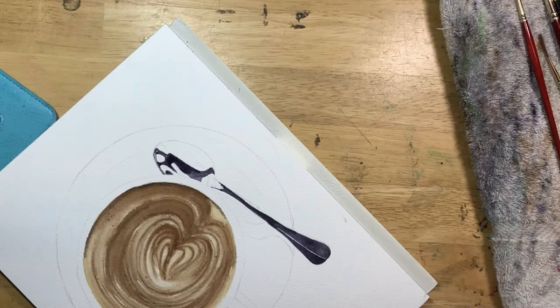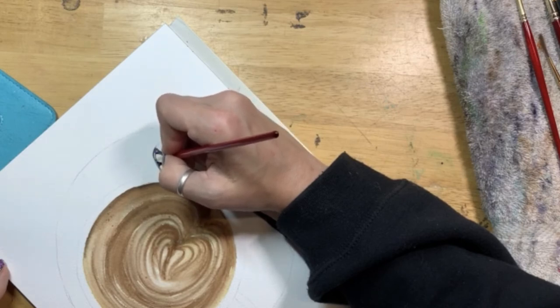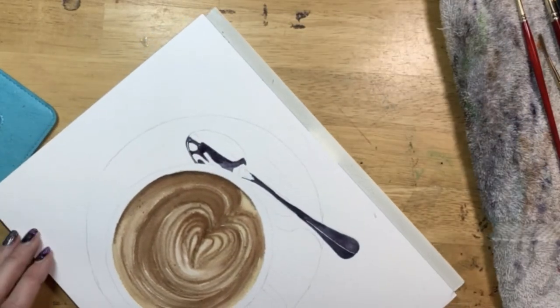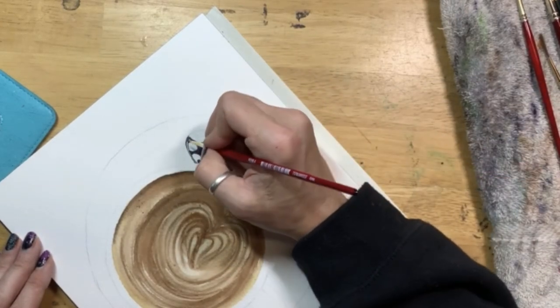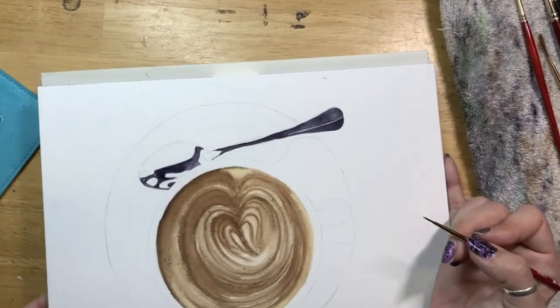You could put it back in with like gouache, but I'm trying. I generally try not to use gouache if at all possible, and to just use the white of the paper. Not that there's anything wrong with using gouache, it's just my preference is not to have to. I feel like in some ways it's a little bit of a cheat sometimes. Sometimes it's absolutely necessary, like if I do whiskers, then I definitely use gouache. This line should come like almost to a point. There we go. Okay.